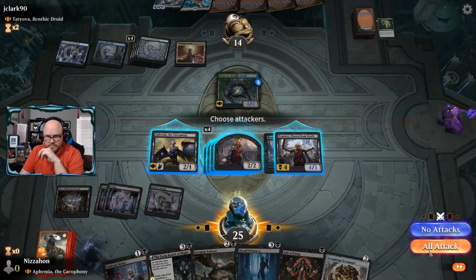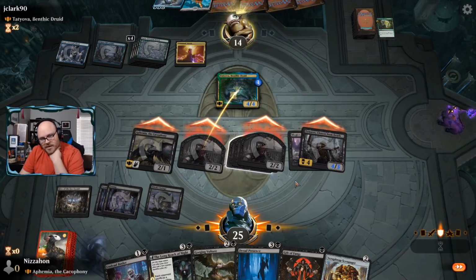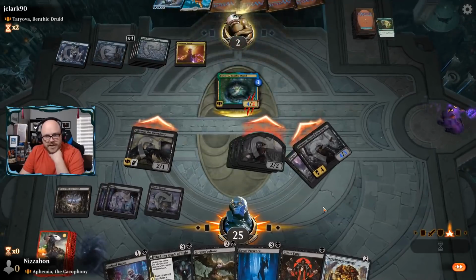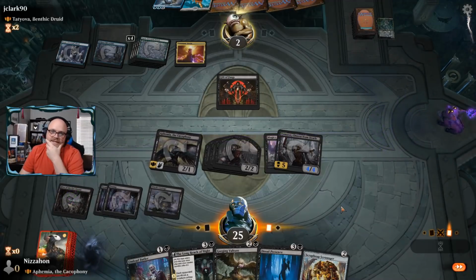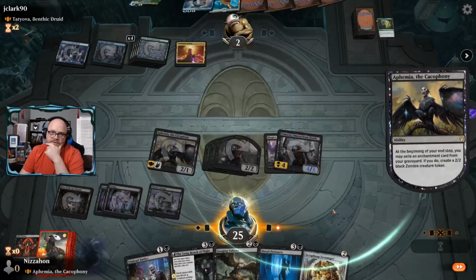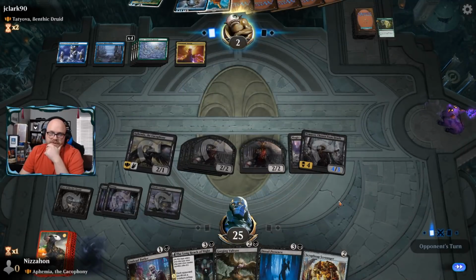Alright. Then we attack. They have to block... Oh, I guess they don't. My math was slightly off there. We do get to kill Tatiova, though. So Sublime Epiphany is about to happen, but I'm not sure even it will do enough here to save them. There's too many zombies.